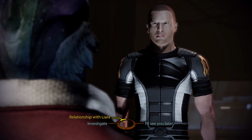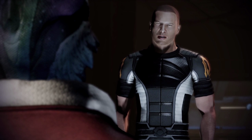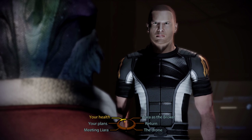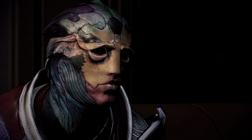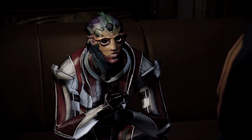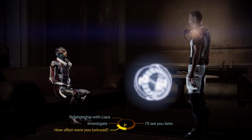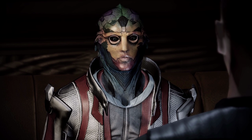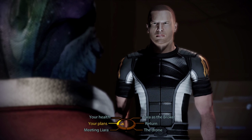So, what's the deal with you two? For 2 years, Liara didn't stop looking for you. You two must have been close. She's a good friend. Better than I deserve. How are you holding up, Feron? I'll be alright. I wasn't always strapped into that interrogation chair. Drell can mentally escape into old memories. It came in handy on the bad days. How many times did the Shadow Broker hook you up to that contraption? A lot. It gets fuzzy. He made the guards watch, as an example.